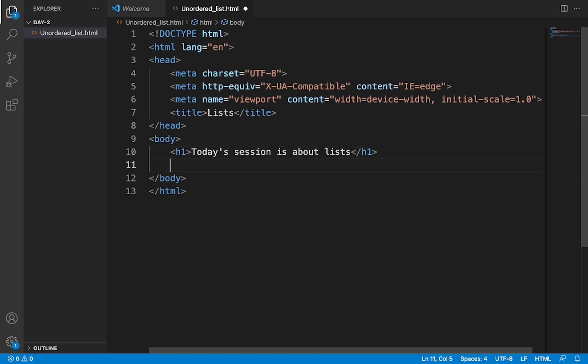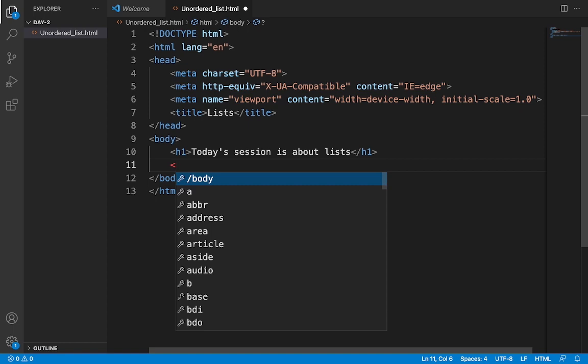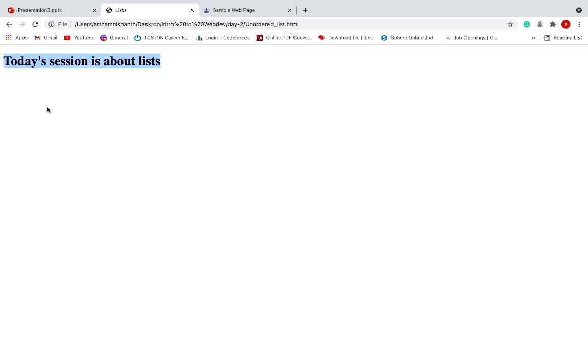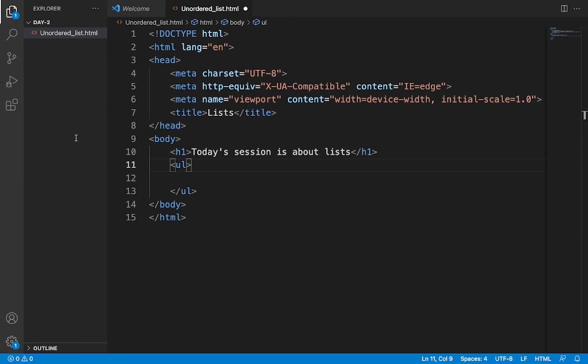So to create any unordered list, first you have to specify the UL tag, and you get the closing tag as well. Whatever inputs you give over here will be displayed in the form of an unordered list. And to maintain the separate list items, we have to use the li tag.